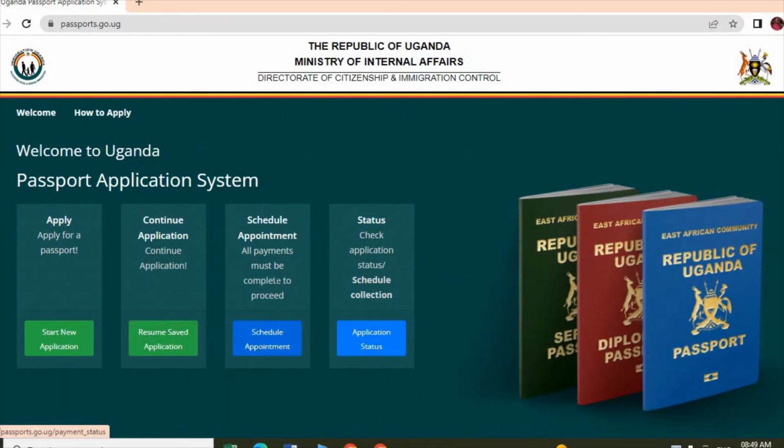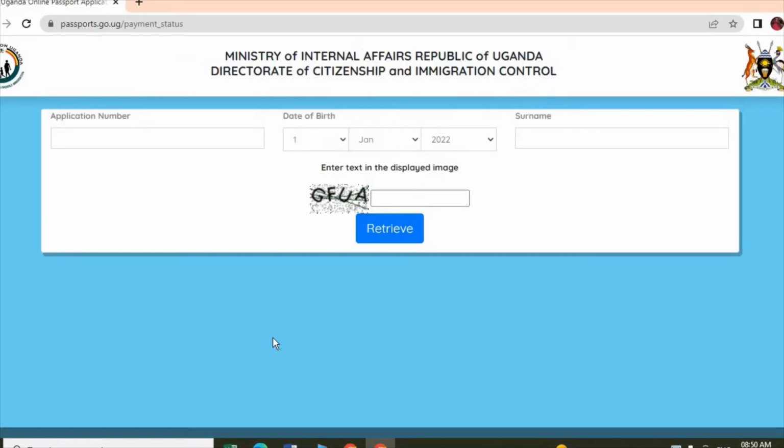You click on this schedule appointment. Then here it will ask you to enter the application number. This application number is on your assessment form. You enter it there. Here you enter your date of birth and surname. You enter this and click retrieve.